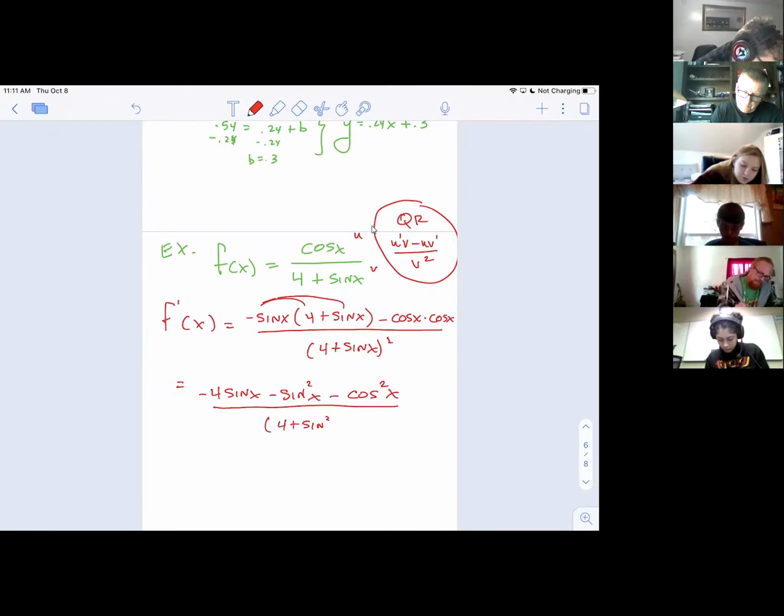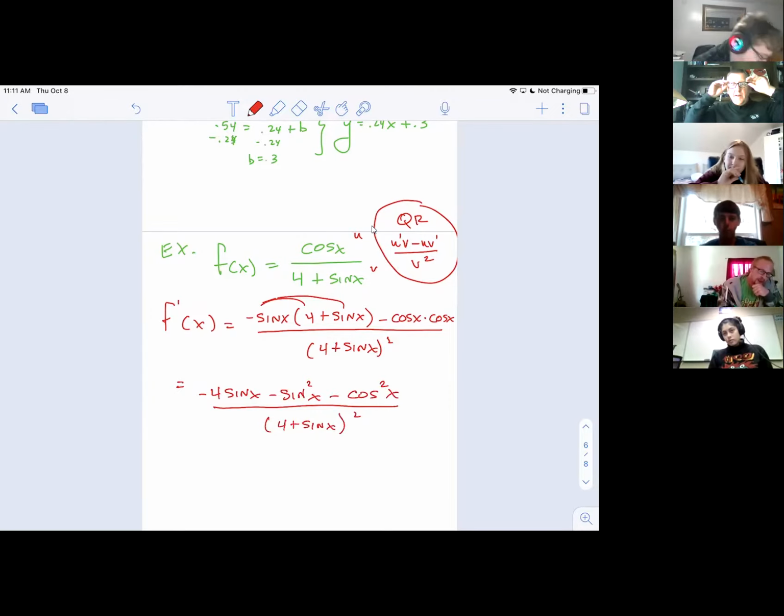I would wait to multiply the bottom out. Yeah. The reason I'm not sure I want to multiply the bottom out is because the only reason I would do it is if it was to cancel something on the top. But if I multiply it out, it's going to get bigger, which means if I have to plug in x as 2 radians or something, it's going to be longer to plug it in. So maybe it actually saves time. So I don't really want to multiply it out unless something cancels.